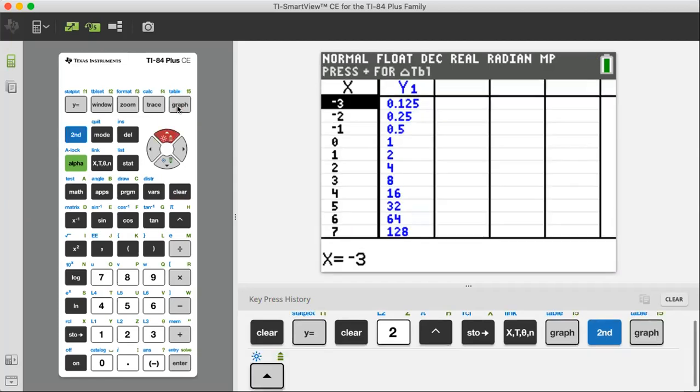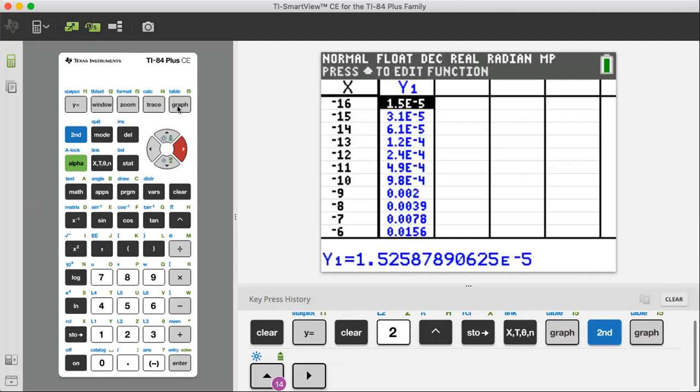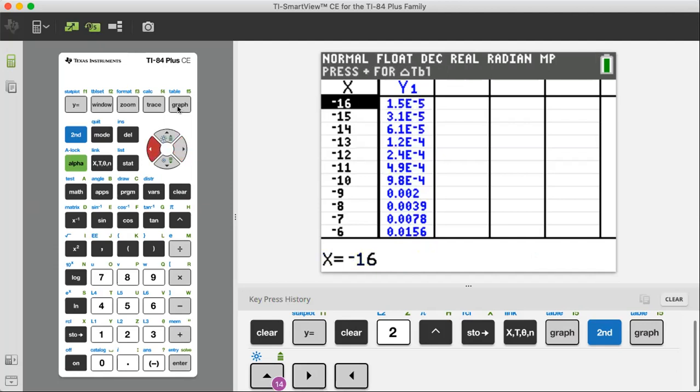And honestly, I'm just going to pick maybe 3, 4 points. I'm not going to look for anything specifically, but like -1, 0.5. I'm going to pick some that are relatively easy to graph. If you get smaller, you guys are going to notice that as x gets smaller, y gets really small really fast. Where it says e to the negative number, that basically just means your decimal point keeps moving to the left. So your numbers keep getting smaller.